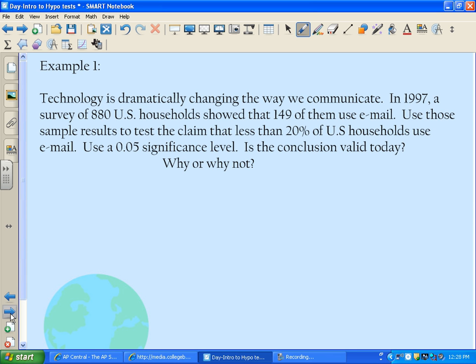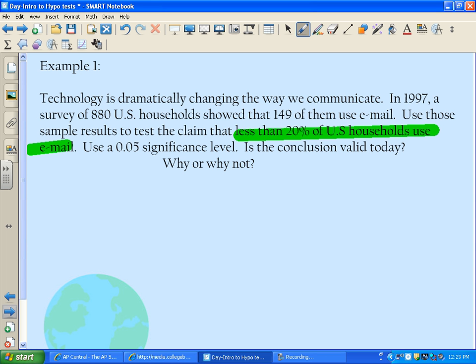So, for the first time ever in this class, we've now been presented with a set of data from a sample, and now they're asking us to take the information we got from our sample and make some judgment about the population. This is kind of the climaxing point of what we've been doing up to this point in this class. Sample from your population, run statistics, make a judgment about your population based on your sample. Okay? So here's how it's going to look. Again, 8 steps of the hypothesis test.